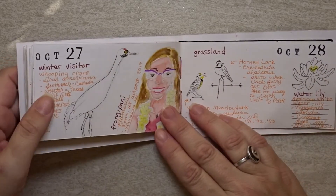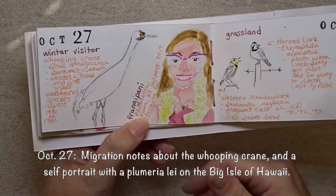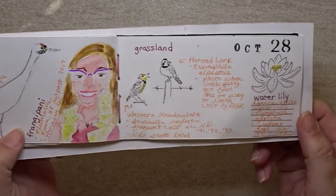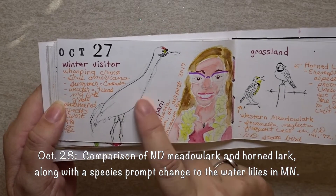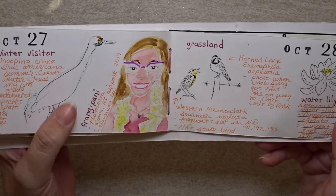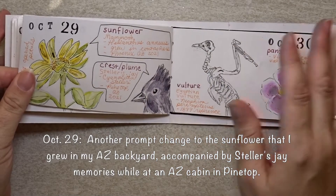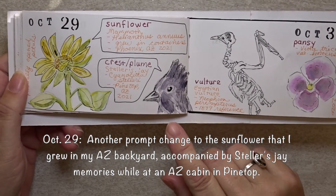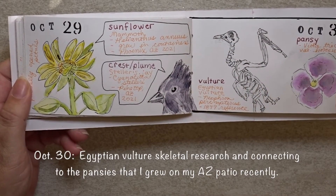I hope you're enjoying this tour of my nature journal and how I expressed myself and my experiences, but I also hope you're thinking about how you could document your own learnings in a similar project. Our connections with nature are really important and stay with us — for example, the whooping crane was an endangered species report I did back in sixth grade in the early 80s, and I still feel connected to that animal because of it. So even if it's not October, you could still use these same lists of inspiring words, or come up with your own topics, to do a daily practice in your own nature journal or sketchbook.